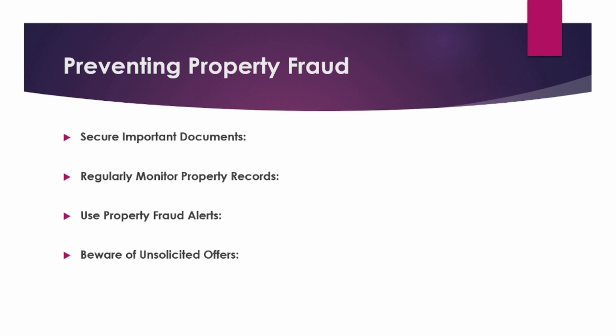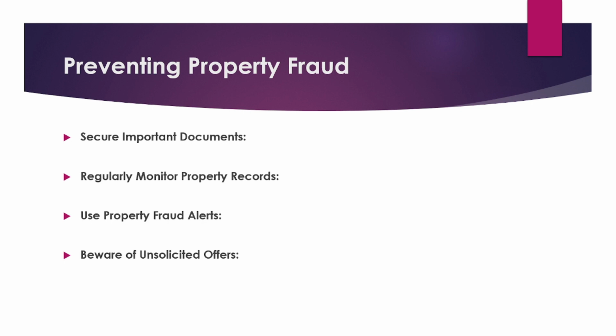Now let's explore some proactive measures to prevent property fraud. These steps are essential in safeguarding your property and assets. First and foremost, secure your important property documents. Store deeds, titles, and mortgage records in a safe and secure location like a fireproof safe or a bank safety deposit box. Regularly monitoring your property records is crucial.